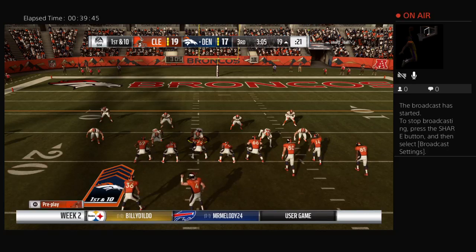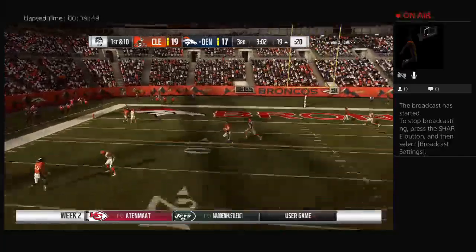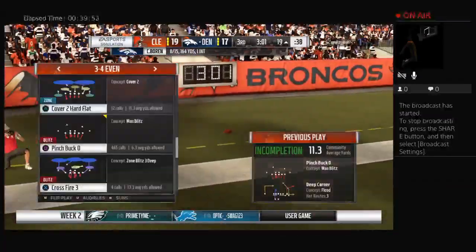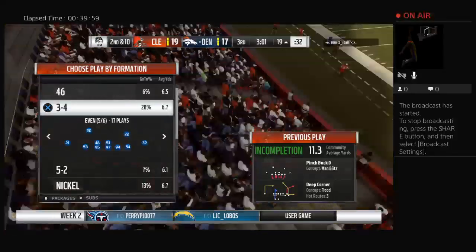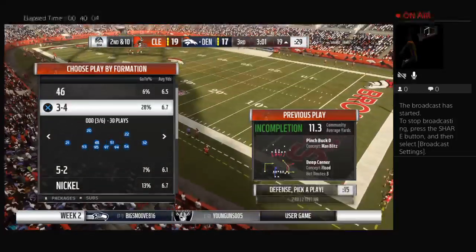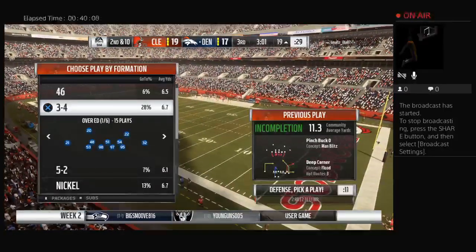Lucky 56. Hot! Back to throw here. And this one is incomplete. This defense is continuing to contest every deep ball that is thrown downfield. And, look, it doesn't matter whether you're playing man or zone. Eventually, that becomes man-on-man, and you've got to trust yourself and go up at that moment of truth and make a play on the football.